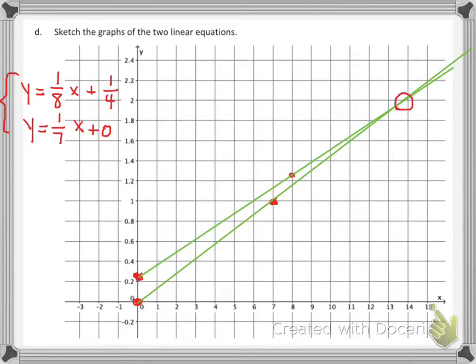So they'll be at the same place at the same time after, I don't know, if we follow this down, maybe it's right in there, 13.75 minutes, or a little bit less than 2 miles. So they will be at that same place. That's the solution to this system of equations, or simultaneous equations.